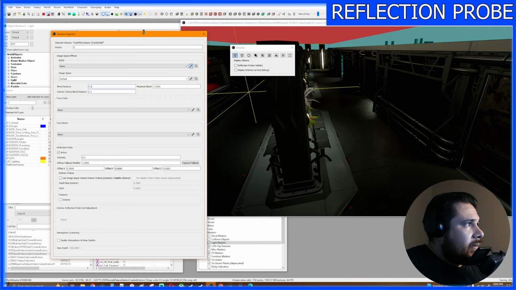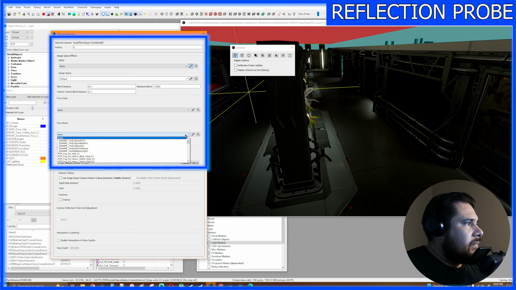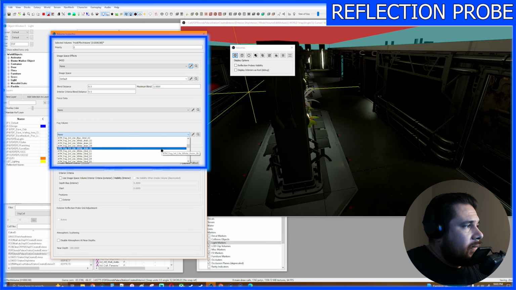So this also acts as an opportunity to add other image space adjustments, which officially, I believe Bethesda sources advise not to do it all with one volume box, to have a volume box for reflections, for fog, and so on. But as far as I know, this is a smaller project, and I've tested plenty of times, and there doesn't really seem to be any sort of negative performance impact. So I like to keep it all in one volume box there.